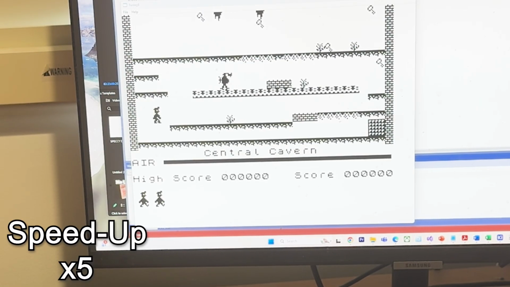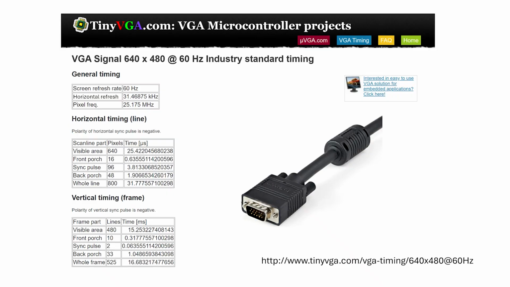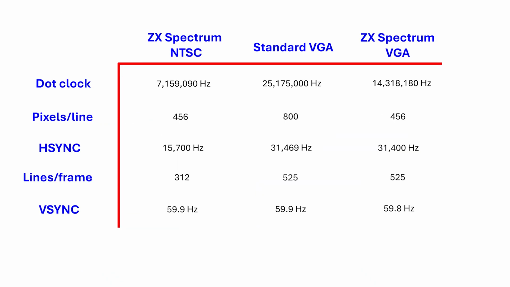So, the CPU core works, but can it actually talk to the video circuitry? The next step is linking the CPU with the raster generator. The CPU is still clocked by the Arduino, which keeps things manageable, but the video has to run in real time or nothing will display properly. I'm going to move from NTSC timing to VGA timing, and the frequencies double. Character clock goes from 895 kHz to 1.89 MHz, and the dot clock goes from 7.16 MHz to 14.32 MHz.